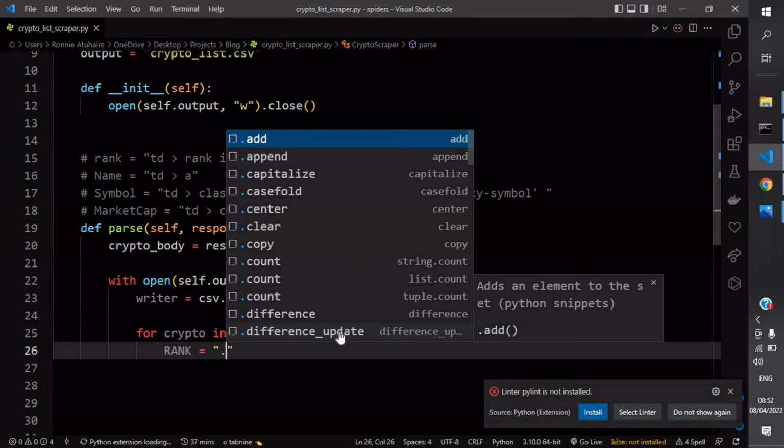For example, here I'm going to use XPath. XPath is like traversing through the different nodes. But for the rank specifically, let's use both of them actually. Let's use the CSS selection, as I mentioned, and also XPath selection.